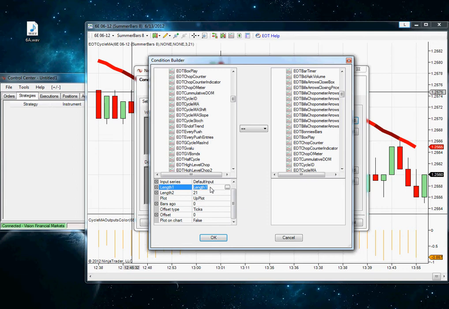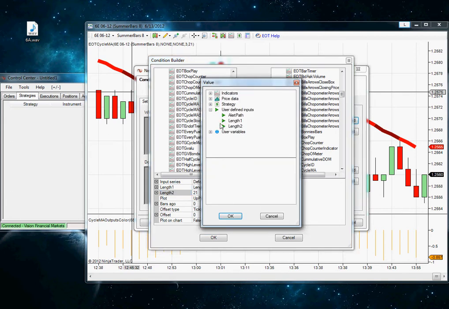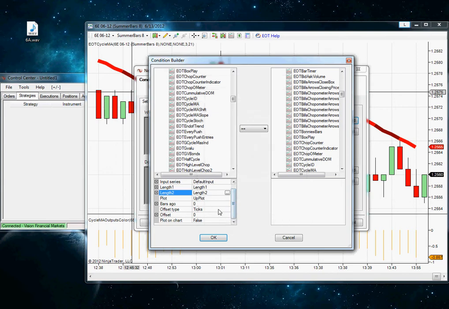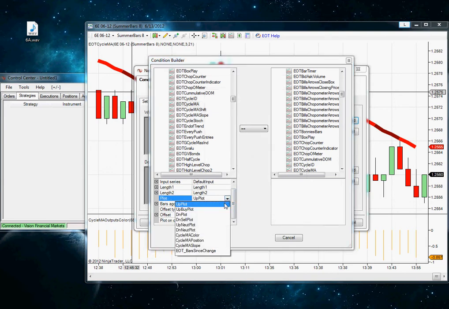So what I did there was I linked the inputs that we made a couple screens ago to the parameters of the indicator, and we'll do the same for length 2 here. We want to link that to what we defined as our inputs, which is length 2, and our plot, we want to set that to our output.